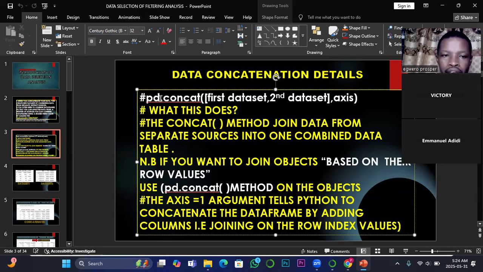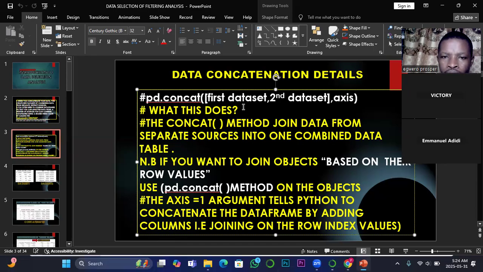So the format, like I was explaining there, you call pd.concat, and then you can see that this parenthesis bracket is for the function concat.